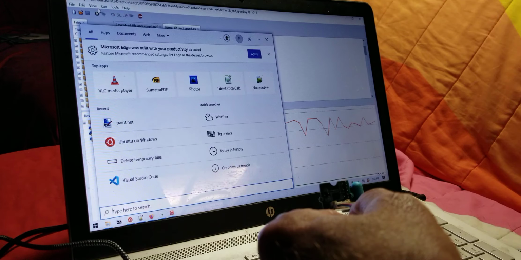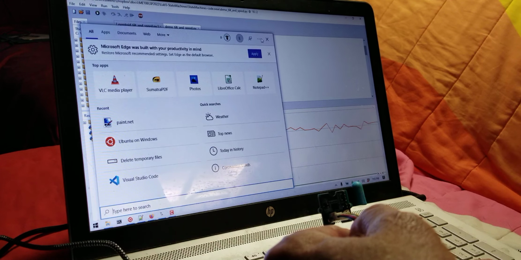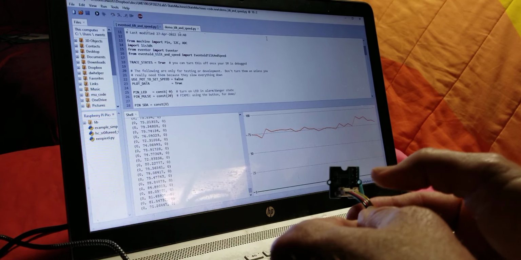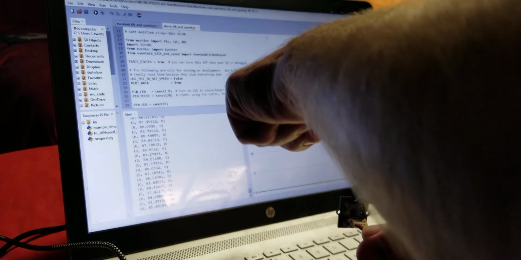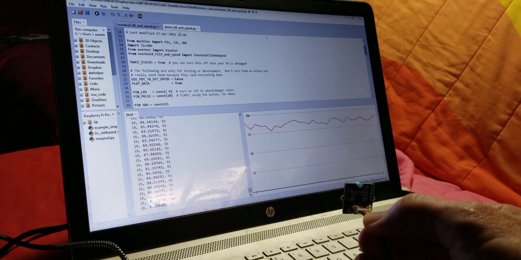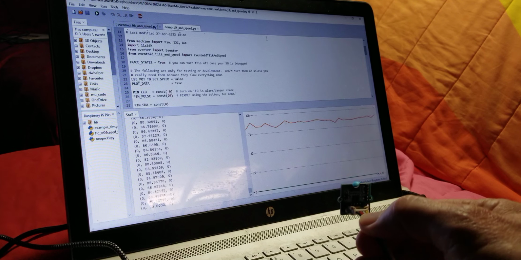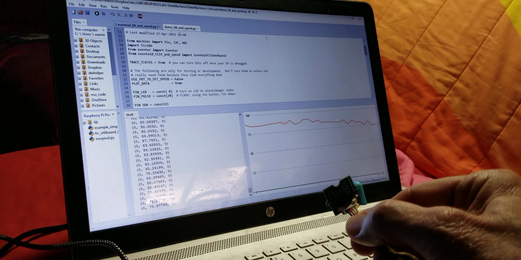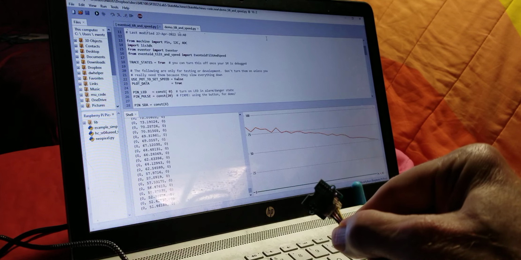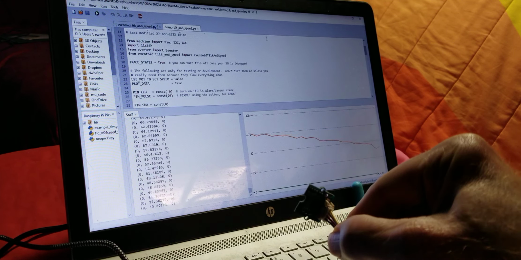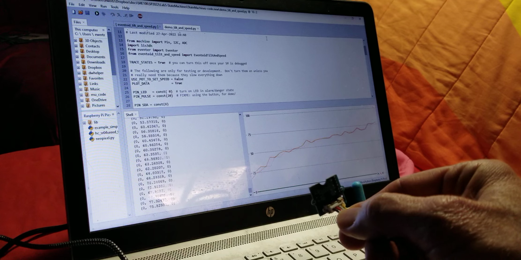Oh, it's messing with my touchpad. So this is the orientation. And clearly the orange line that's being plotted at the top is the version of the tilt. And as you can see, it tops out at 90. So as I tilt the accelerometer this way, it live plots the tilt changing up and down. So you can see that.